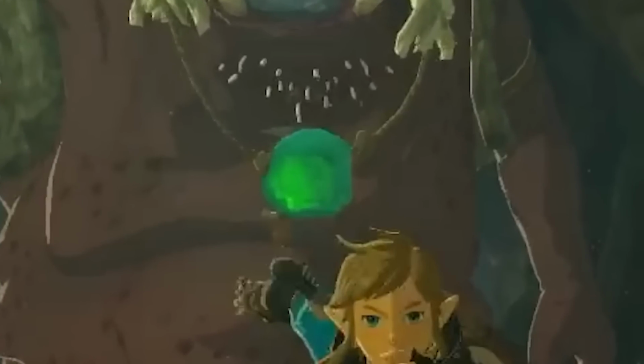Secondly, we have the green orb around the Hinox's neck. A Hinox having a key item around its neck would be nothing new. Could this possibly help power up Link's new abilities?